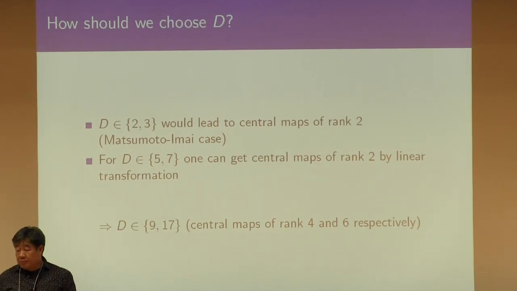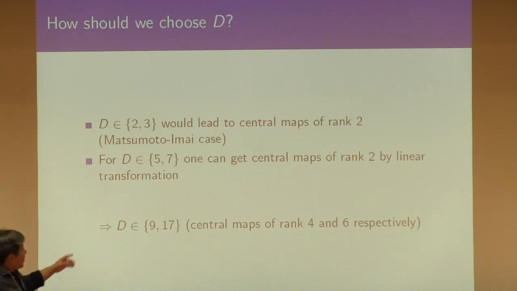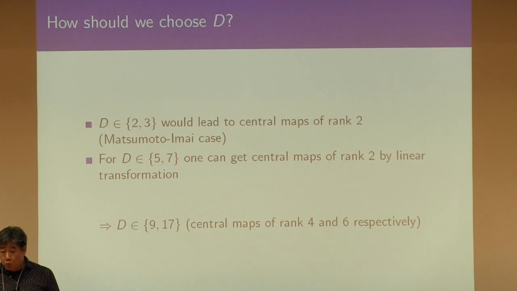There are many things related to that. And then let's say degree 3. 3 is 2 plus 1. And this is bad, because degree 3 is essentially a Matsumoto-Imai system. Afterwards, 4 is bad, of course. And the next ones are 5 and 7. But for 5 and 7, if you look at the MinRank attack, the R is actually exactly equal to 2. This rank is the same rank as Matsumoto-Imai, so we're not so confident about that.